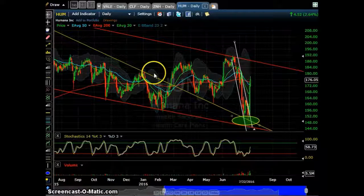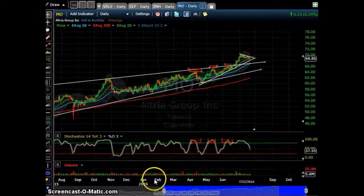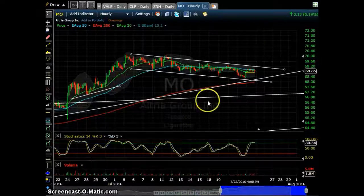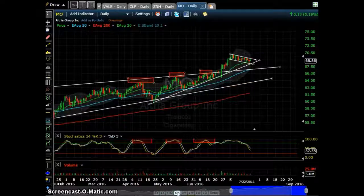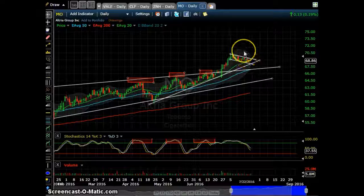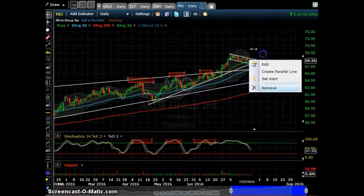I had about 10 or 12 points on that one. Next is Lorillard — this is a tobacco stock. On the one-hour chart it's a downward channel bull flag. I got in right on the trend line and had a nice move up. However, the Bollinger Bands are narrowing, so I'm not sure we'll see a breakout here — I would say this stock will rather go down.